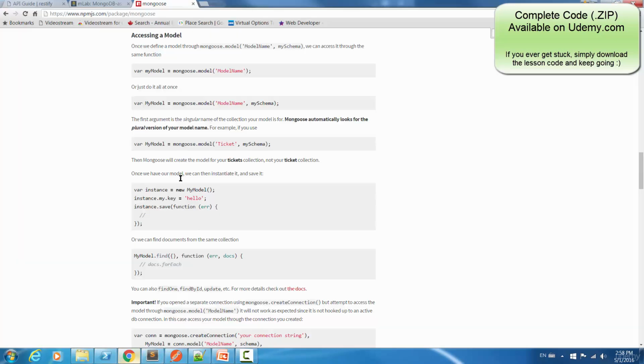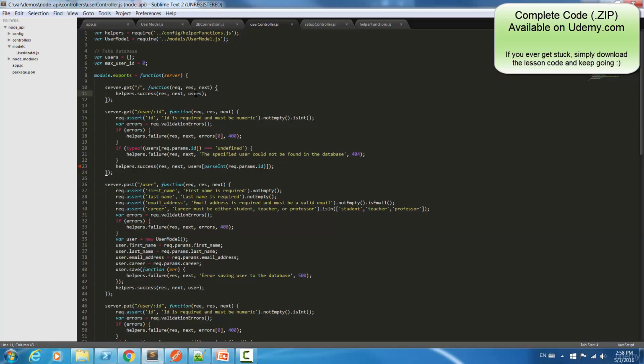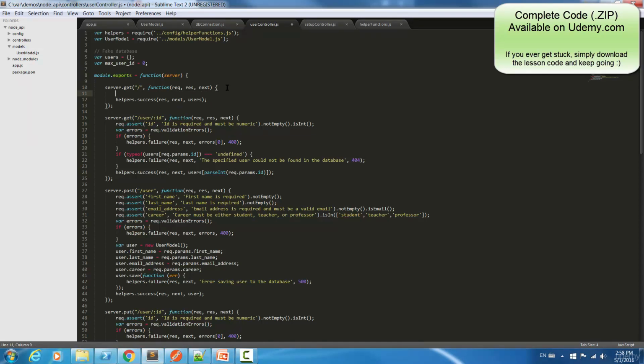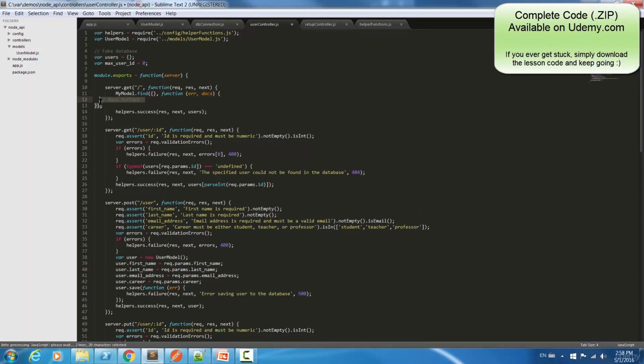Now we can head back to our Mongoose npm.js page, and we'll see that we have this myModel.find function. This is going to be useful to us when it comes to actually searching for data within our Mongo database. I'm going to go ahead and copy and paste this particular function here, and this code we'll just put here. Now we just have to manipulate it so that it does what we want. So instead of myModel, we've called ours userModel.